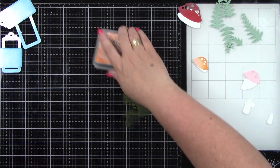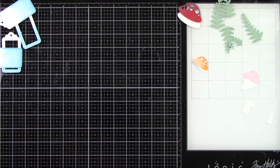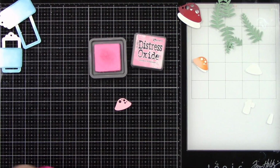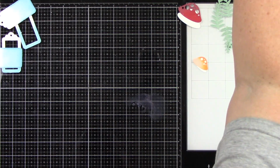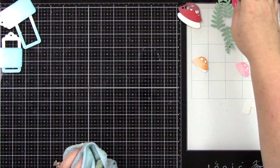And then I'm using Ballet Slippers cardstock, and I will use Kitsch Flamingo Distress Oxide ink to ink blend on top of this. I just wanted to give a little extra detail to the mushrooms, and doing ink blending is a quick and easy way to add some color.